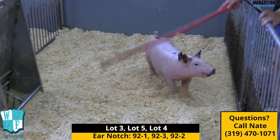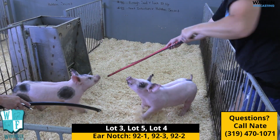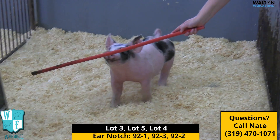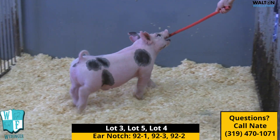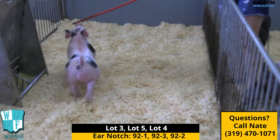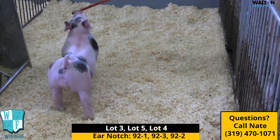So then we're going to go over here to the Calico Barrow now. This would be the 92-3 Calico Barrow in the back. I'm not going to lie to you — that one there, I still am just going, why the hell am I castrating this pig? I just don't know. But I have not made a barrow look like that in a long time, and I'm about as high as anybody could ever be on a pig. This 92-3, this is what you call gangster at my house. I love this pig. He's in the sale. I want to cut him because I think this one here is going to be so much fun for someone to get a hold of and do a lot of winning.